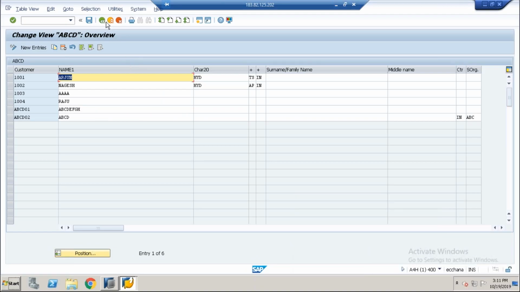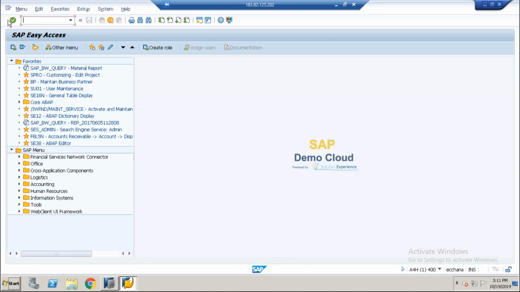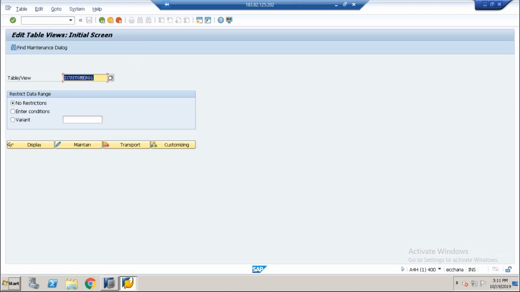So normally, whenever you execute this transaction, ZSD01, I told you it will call SM30 only. So if you don't give the details there, then how does the computer know which table? There could be so many tables. Which table? That name I am specifying there. Got it.